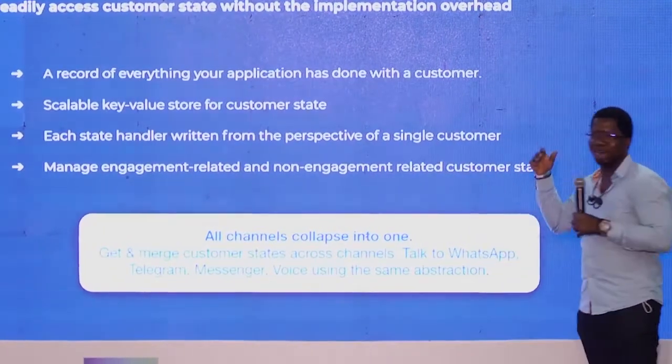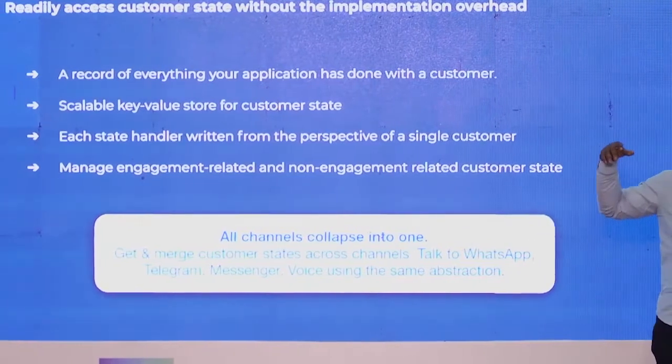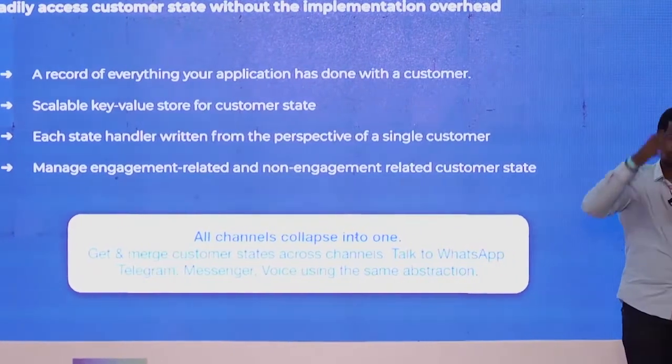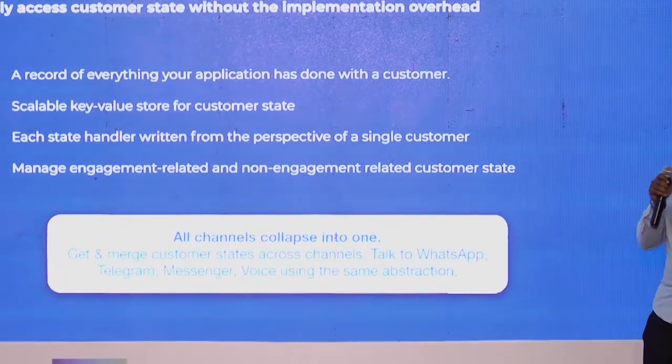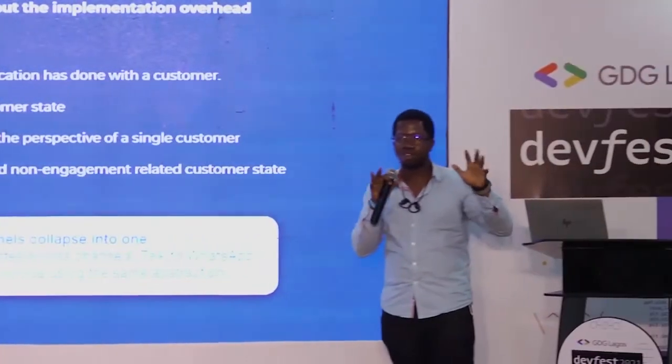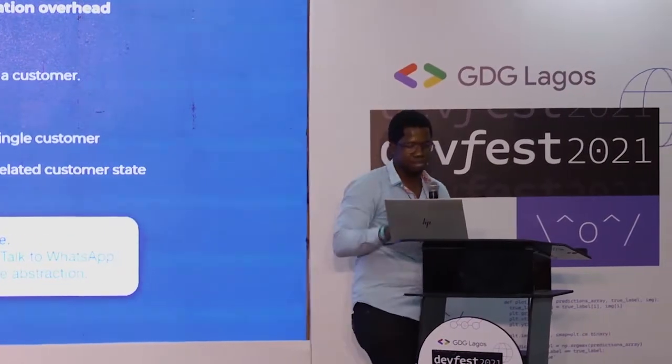So it doesn't matter if you're using Africa's Talking SMS or InfoBip SMS, or I saw some interesting guys today also doing SMS. I don't remember their names, but it doesn't matter what channel you're using. Every single thing you can use on Elarian, and you can connect them and collapse them into one.